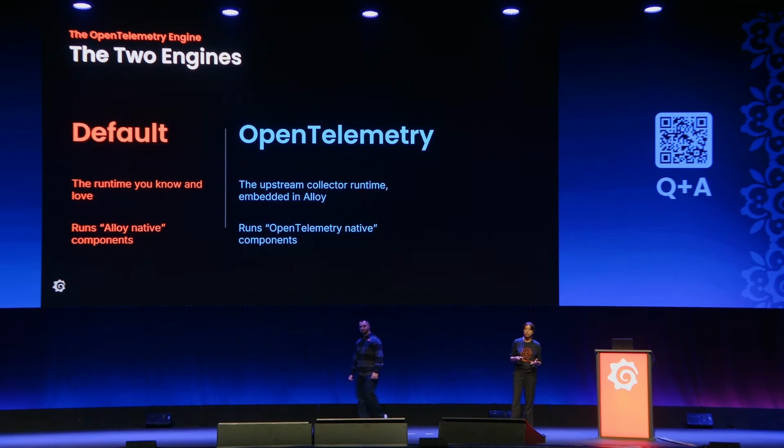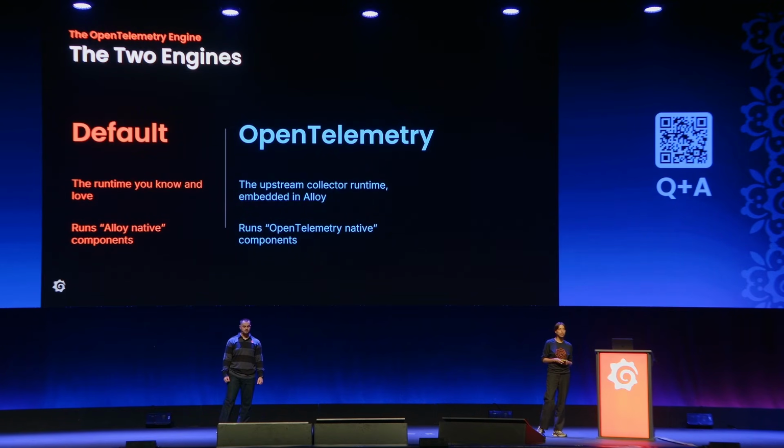And so Alloy, as it stands, ships with the default engine. And if you've used Alloy, this is probably the engine you're most familiar with. It comes with many different components that span across multiple ecosystems. So it works with, or we wrap, upstream OpenTelemetry components. We wrap Prometheus components. We have lots of different Loki components as well, and so forth. It's sort of designed to work with many different sources and destinations of telemetry of many different formats. It's really a Swiss Army knife in that way.